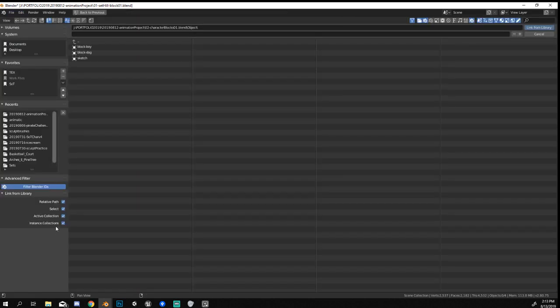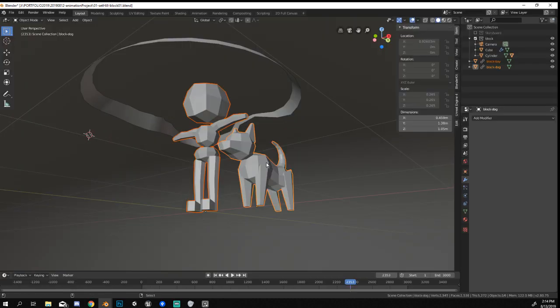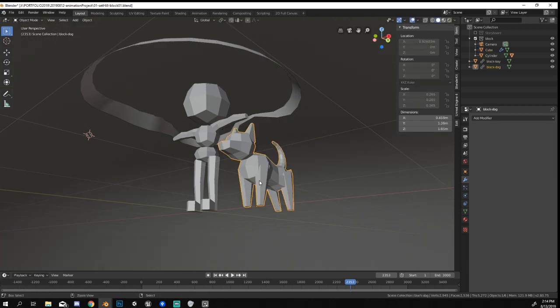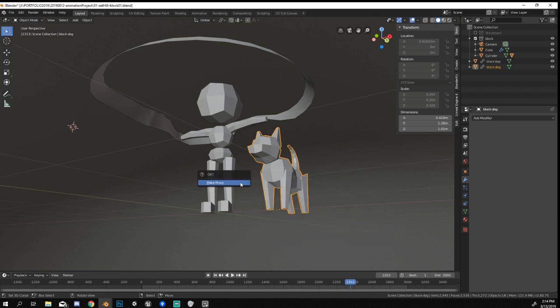So link. And apparently you can press Ctrl Alt P. This one. No. Control. We want to convert it to a proxy. Convert, proxy. Make proxy. Yes.